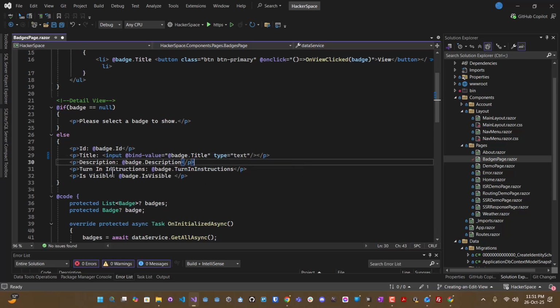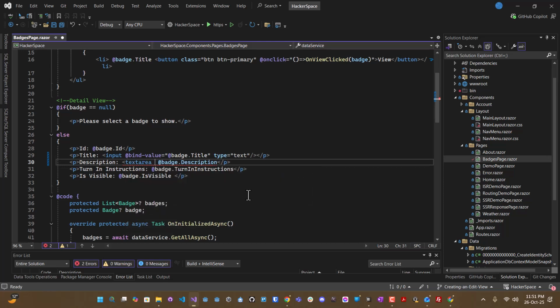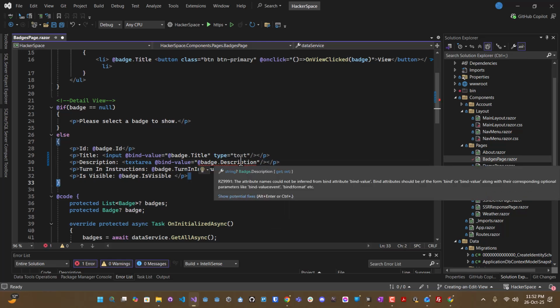Now, these description and turn instructions are a little bit larger. So rather than using an input, I'm going to use a text area. What we find is that with the text area, the bind value doesn't work as smoothly.